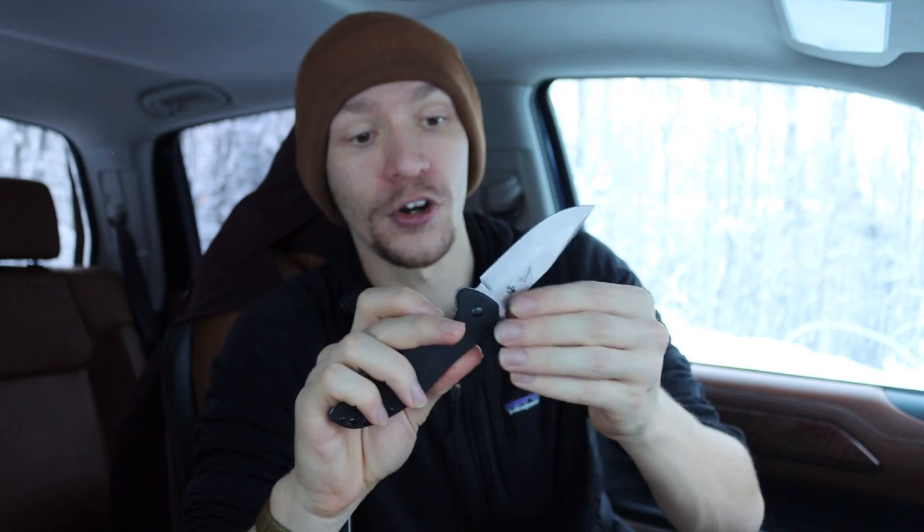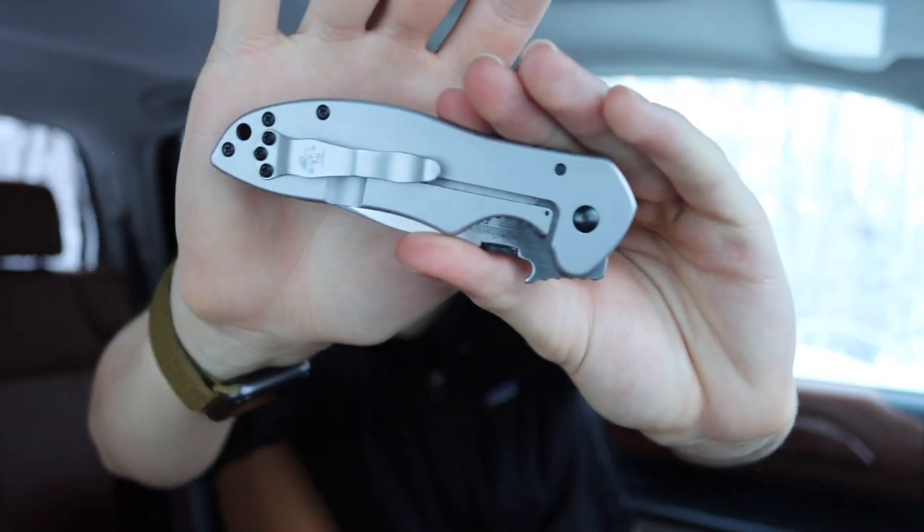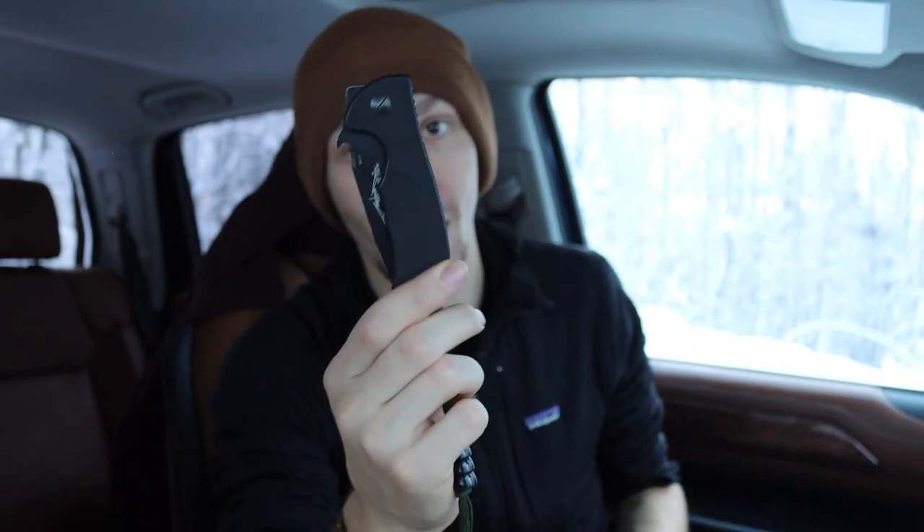These are very similar knives overall, but I really think the Kershaws are a bit better. I like the ergonomics a little more, and I love the wave feature. The D2 tool steel blade means you can put a wicked edge on it and it will hold it — it's a pretty tanky steel that can see a good amount of use and abuse. Some people have reported issues with fitment and finish, but for me there's nothing wrong with mine — I can only speak to the models I own.